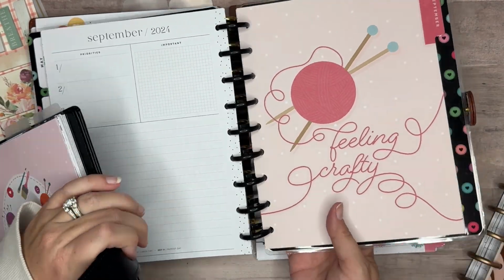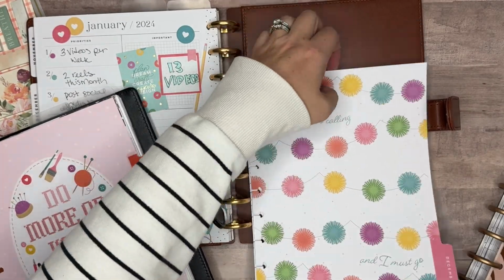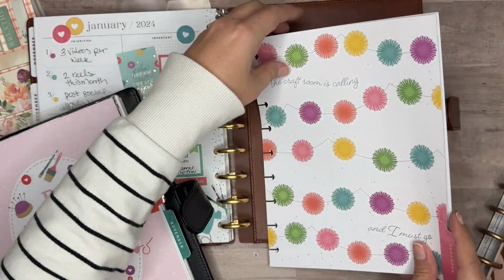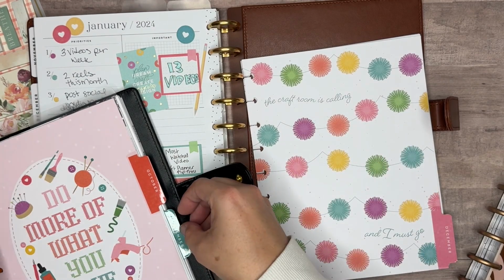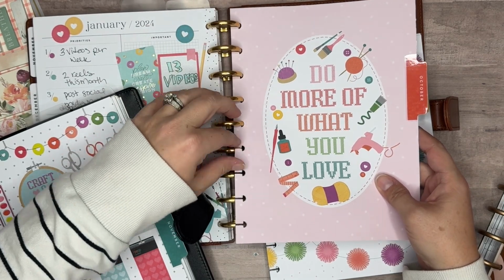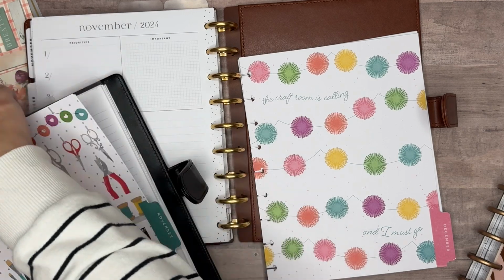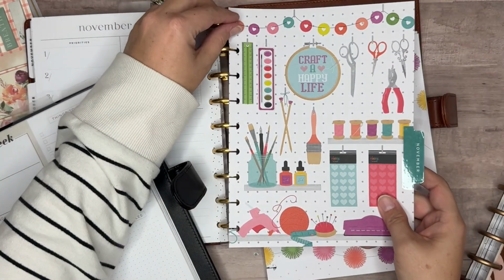And so now we're finished with this planner for right now. It's going to go back on the shelf. So I'm going to go ahead and put, actually no, I'm going to hang on to that just for a second. Let's move October, which is our prior month now, and November, which is our current month.